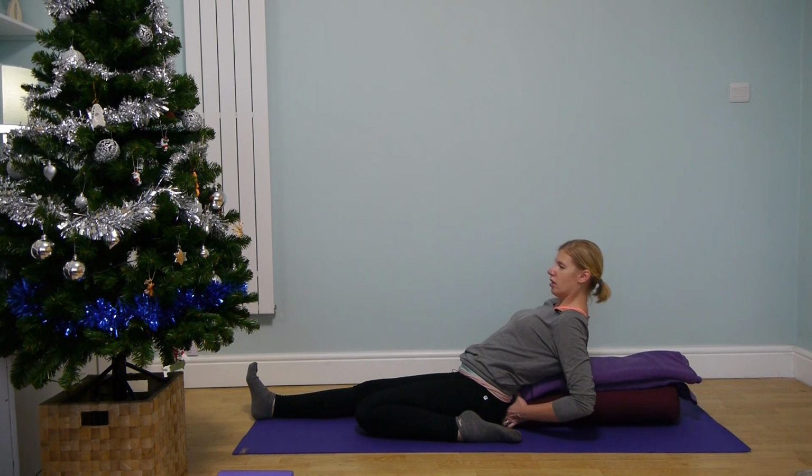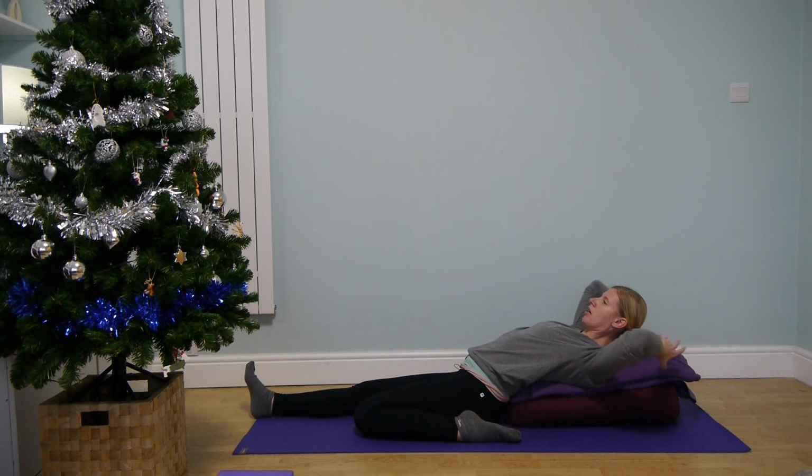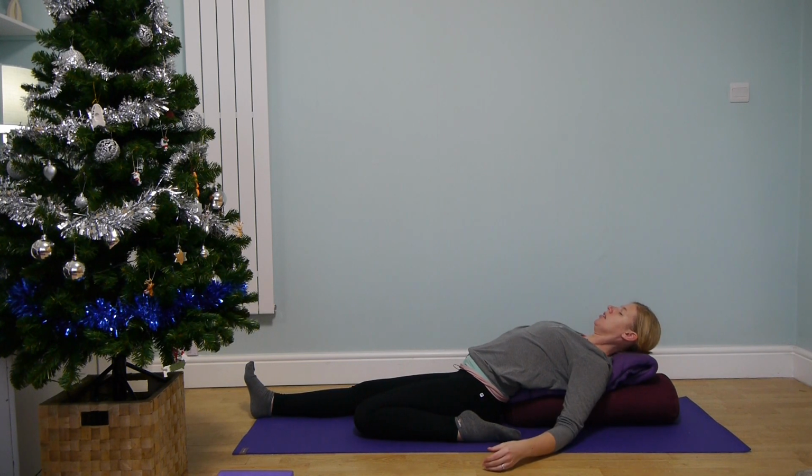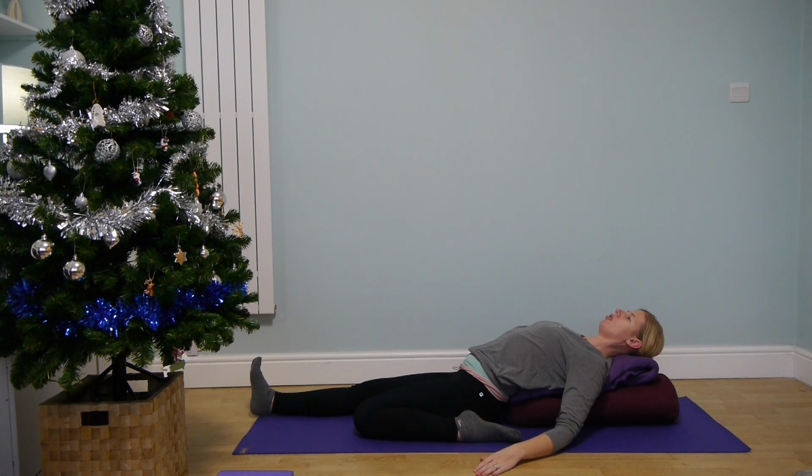and then slowly start to bring the upper body back until you're lying on your back. And I like to fold this blanket over so my head is a little bit higher. This is just for a little bit more comfort. And this really gives a stretch to the thigh, and also to that psoas muscle that attaches the upper body to the lower body. So we're going to stay in this for a few breaths, just allowing for the body to settle into this.